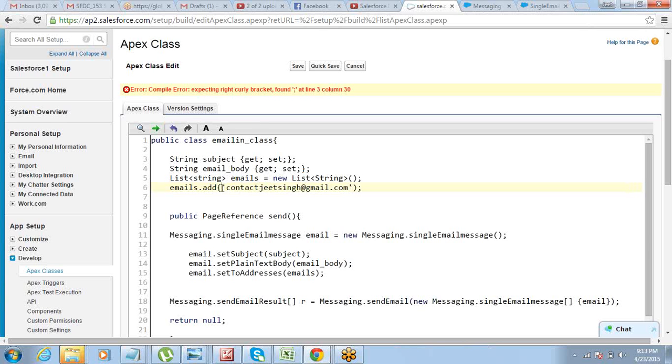Why is it so? Just give me 1 second. There is some syntax error that I'm making here. List.add.